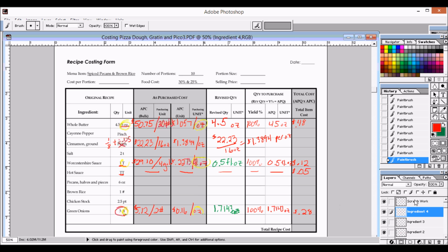I'm going to get to that, and I'm going to show you the next step that I would do first before I tell you my reason, and hopefully you'll be able to figure that one out as we go. So I've got my revised quantity step now. I need to make sure that my ounces here match up with, oh dear, well, that's a teaspoon. That doesn't match up. So what we're going to have to do is figure out, how do I get a teaspoon over into ounces?